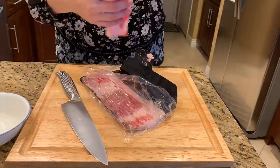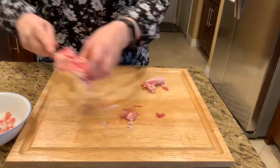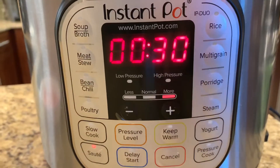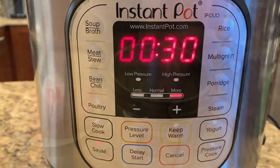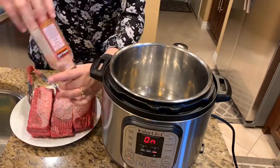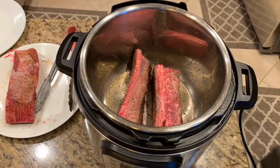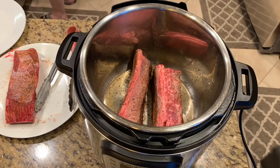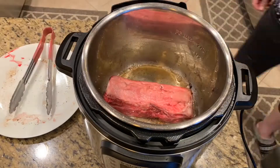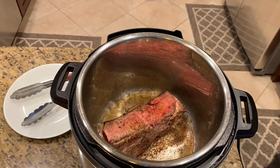After I prepare my vegetables I like to move on to the raw meat products for contamination purposes — I like to get the veggies done first. So I'm going to dice up my bacon now. I'm going to set my Instant Pot to sauté mode so it can warm up, then I start browning my ribs. I generously salt and pepper them on both sides, put in my oil, let it warm up, and brown them on all sides, continuing this process for all three ribs.